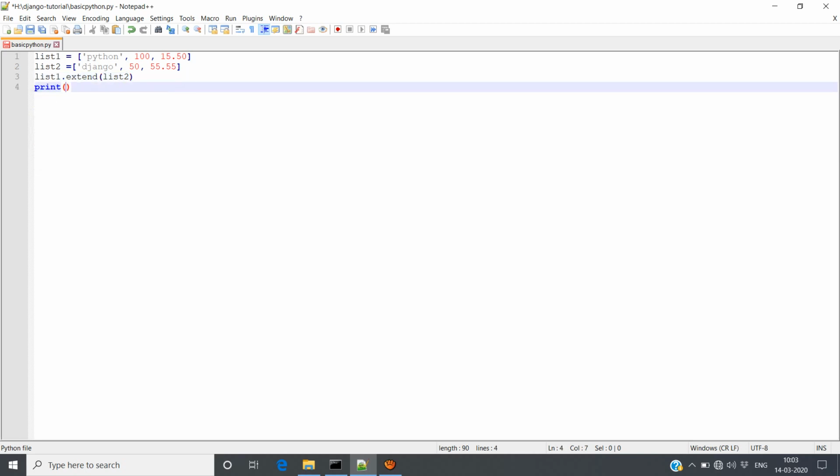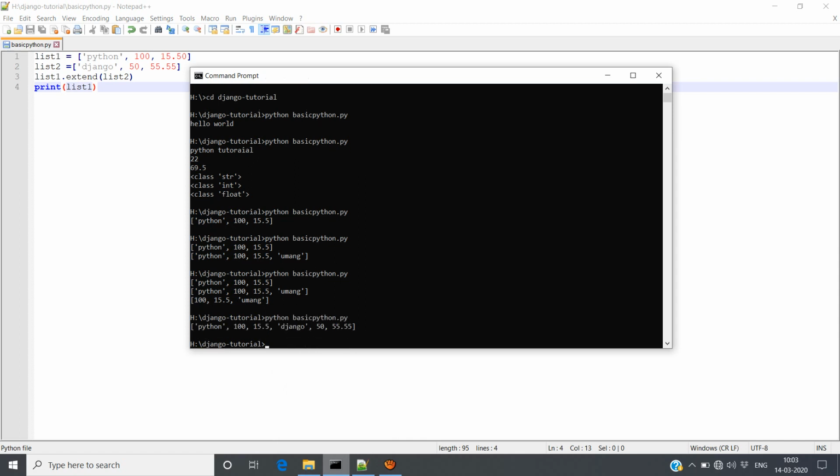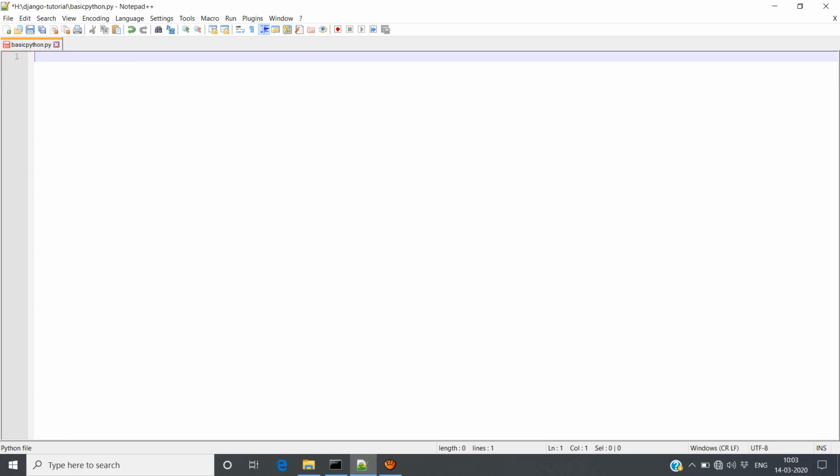I will print list1 because list2 is joined with list1. Let's see what the output is. See, both the lists are now joined together. This is all about lists.